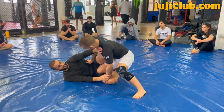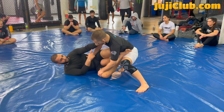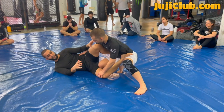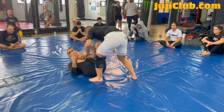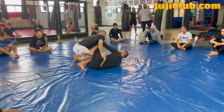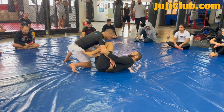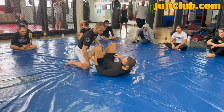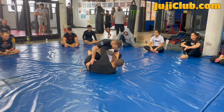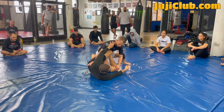My partner knee cuts, I knee cut. He knee cuts, I knee cut. I bring my foot inside, I'm framing in his neck, I'm connecting my knee and elbow together when I frame. I create distance between me and him, and I point my knees and feet back at my opponent. I saw the knee cut happen — my partner goes to knee cut, I saw him coming. I connect my knee and elbow, I shrimp — look how I bring my torso away from him and I can bring my leg inside. I don't try to re-guard when my torso is very close to his. Look how I shrimp away, I create distance, and now I can bring my leg inside quite easily, quite comfortably.